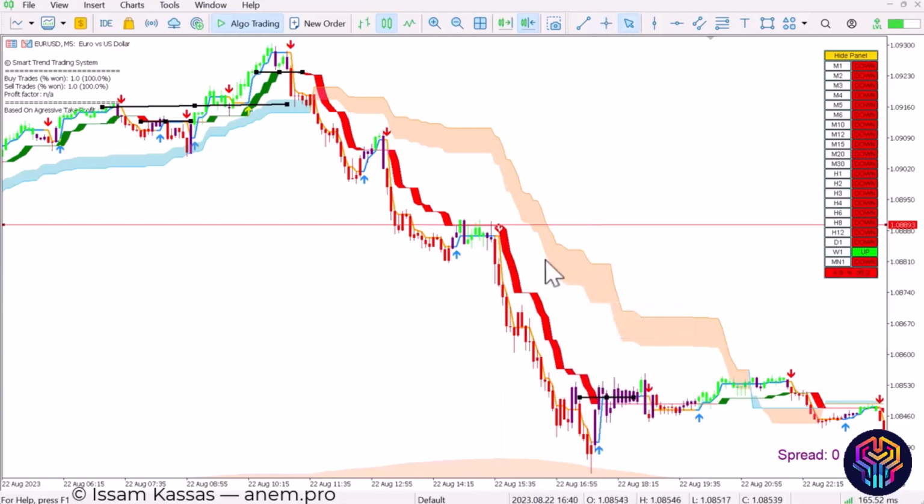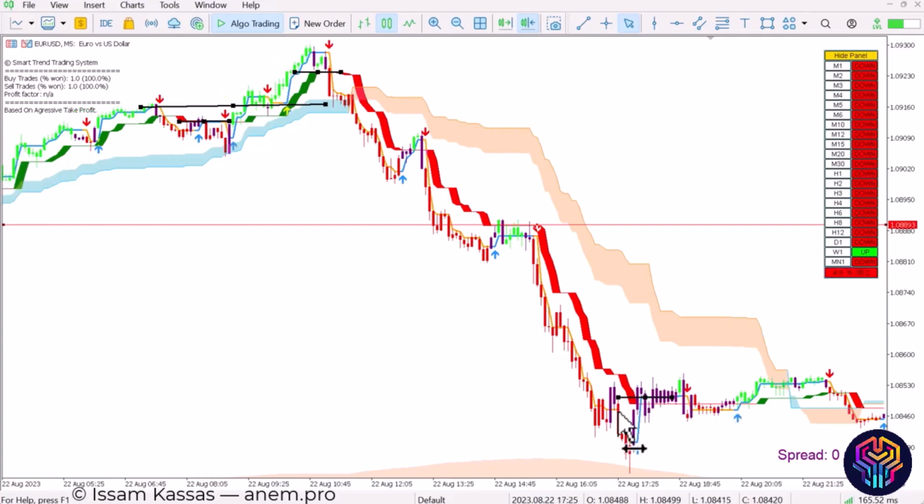All right. Why I talked about a lot of scenarios, because if you don't know how to scenarioize the whole thing, you're going to get into trouble, because you're going to be jumping all over the place and entering trades and you don't know what is going on. But if you have strategic planning beforehand and you know what should be done and what not, you are going to be in a better place.